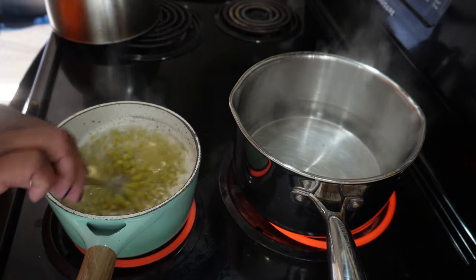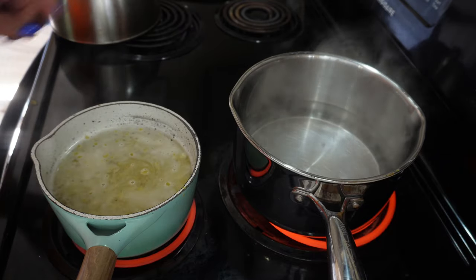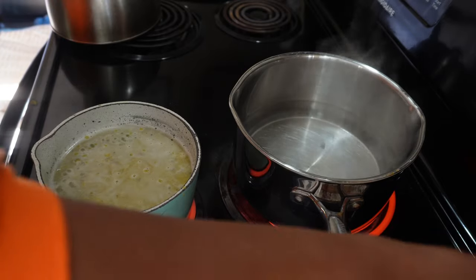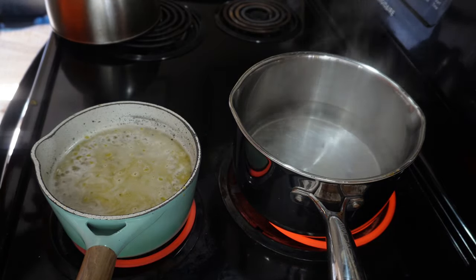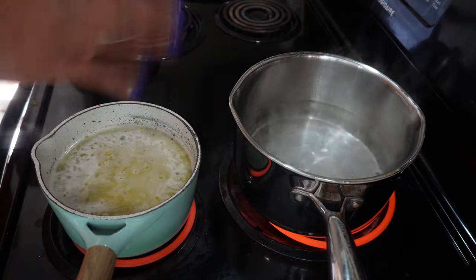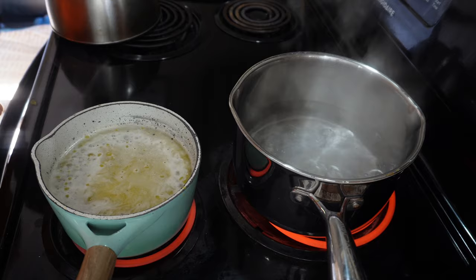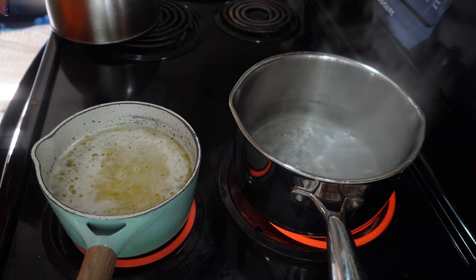It hadn't boiled yet, so we'll see, and I'll give it a taste. The water's getting ready to boil here. I'm gonna let it boil real good. The instructions say put the boiling water and the potatoes in a heat resistant bowl, but I'm gonna mix them up in there. I added a little extra water. I'm gonna let it boil a little bit first, then I'm gonna turn it off, add the potatoes, and mix it. So we'll see how that turns out.